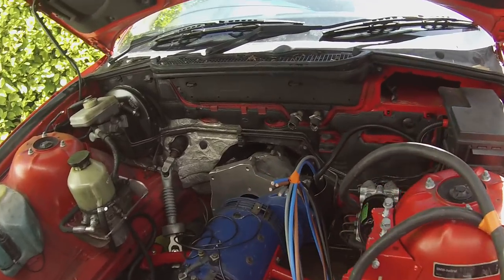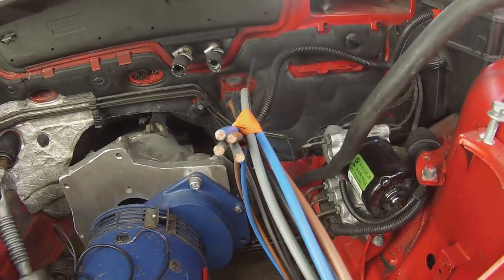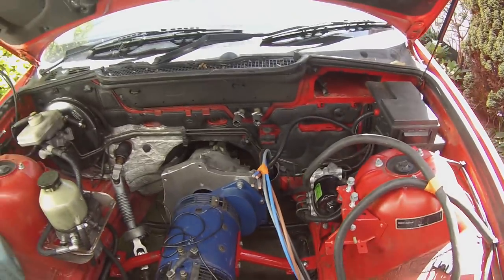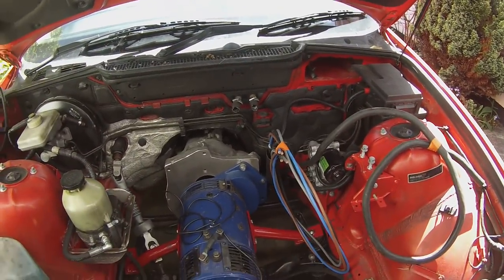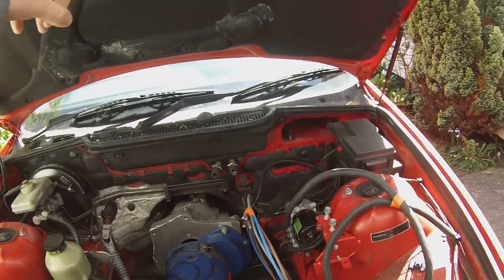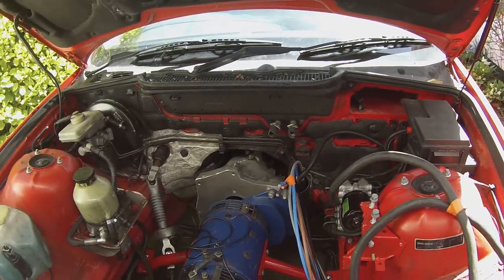Now, we then have these 4 cores here, so 4x16 square. We will be pairing them and using those as part of our forward to back battery link cable, because we'll have some batteries up front here and some batteries in the back of the car, and we'll use this cable for linking them. Now, I hear you guys saying, Damien, you need to use 50 square cable or 70 square cable to do this. Why are you using that junk? Well, a couple of reasons.